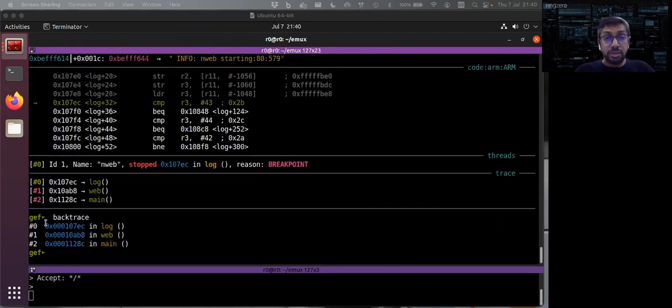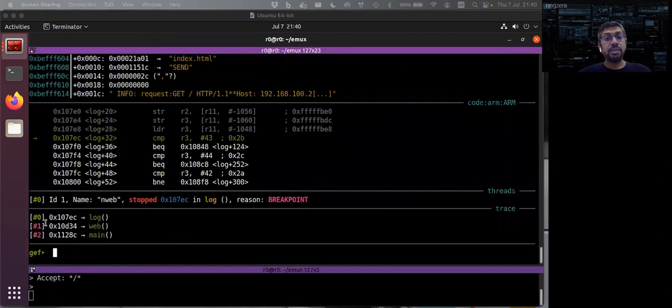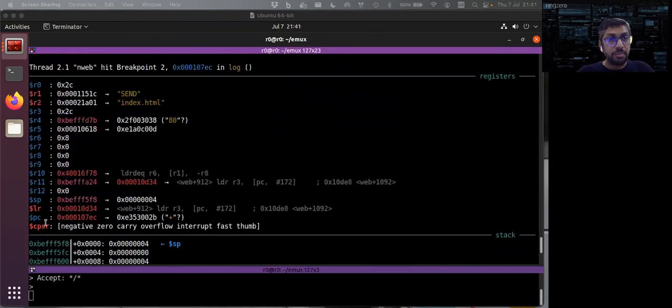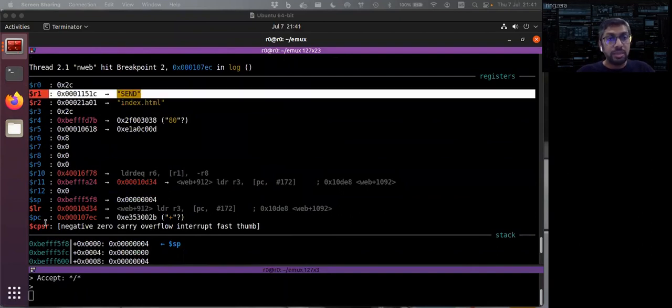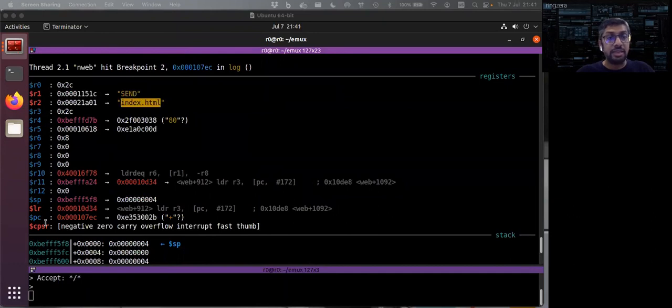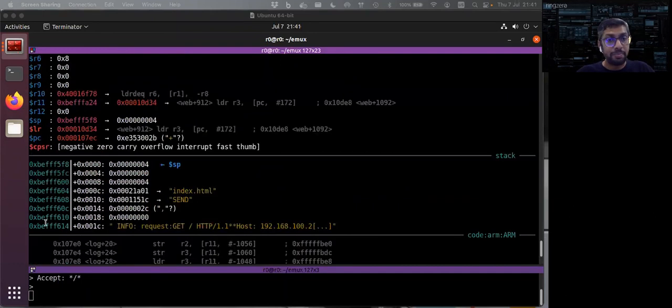We're still not done with this code. The curl has not yet returned. We are at another breakpoint. We now type continue again. We hit log for a second time. Now you can see the arguments are slightly different. You have send and index.html.